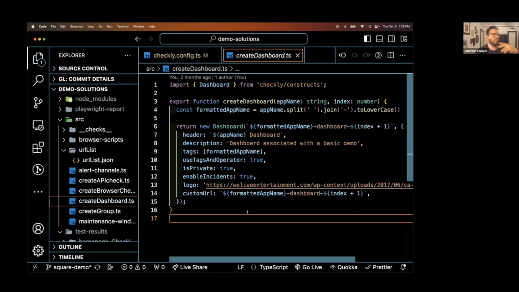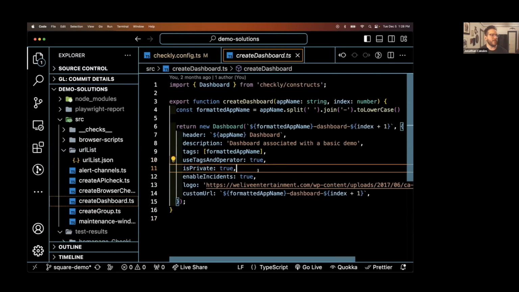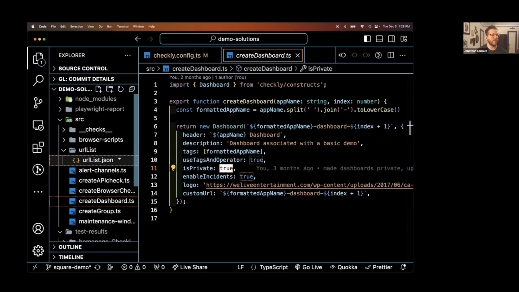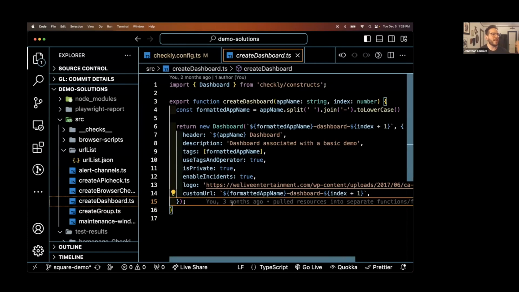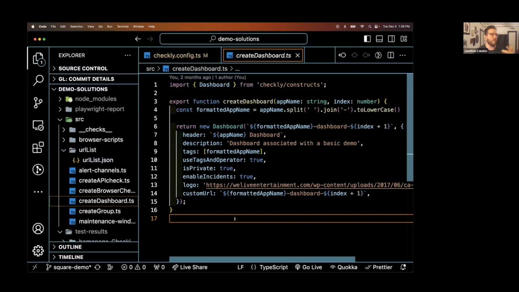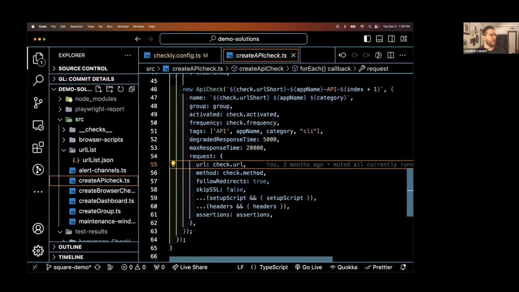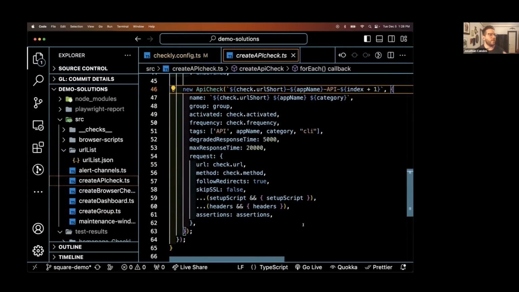With dashboards, we're reading this information from that list of JSON objects, and then we're passing in additional configuration here, like a composable configuration. Like, do we want it to be private? Yeah, we want it to be private. Could I have just read that from the configuration object to begin with? Absolutely, right? There's nothing that keeps me from refining that further and further the more that I use the solution. So when we talk about ease of use, when we talk about configurability and composability, this is what I'm talking about. We just keep making it easier for you to use the solution in whatever way works for you, right?